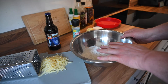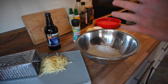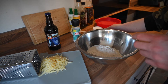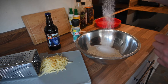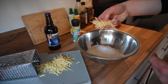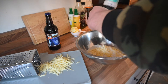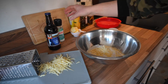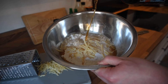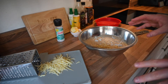This flour has been pre-sifted so you definitely need to do that before you start. All we're going to do is add all the dry ingredients in here and then the beer and get it all mixed together. Starting off with the flour, let's get the sugar in there and about half of the cheese is what I'm going to use in the mix. Salt is just to be added to taste, and let's get that beer open. That's about two thirds to three quarters of the bottle — I'm going to set the rest aside and now we need to get on mixing this.